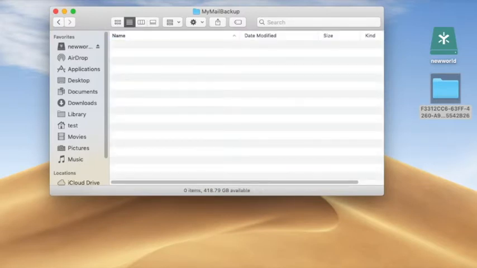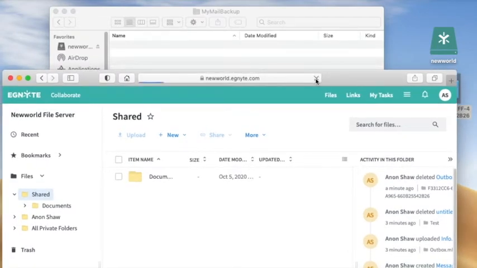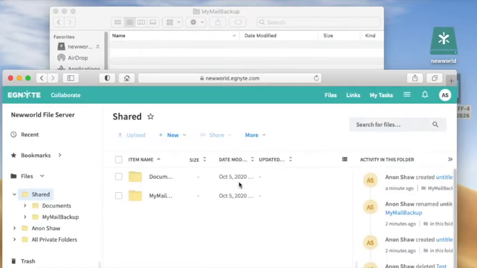So there you go. I've hit return, but look at that. It has disappeared. And that's one of the problems. There seem to be other little flaky things that happen when you play around, but basically, that folder has disappeared. Now there's nothing in that folder I've created, but if I go to the web GUI, here it is, and I'm just going to refresh because I created the folder. So let's just do a refresh here, and there we go. There's the folder that I created, my mail backup.